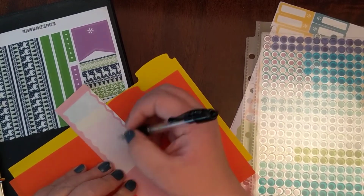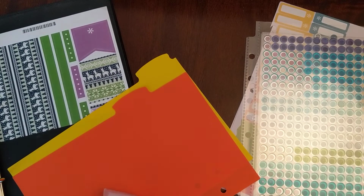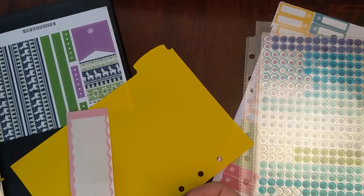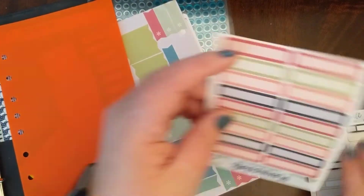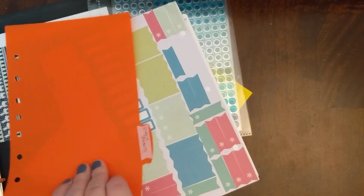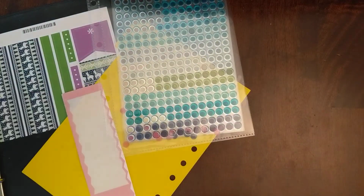And then for the next one I'll do event stickers, and what I call these varies depending on my mood. A lot of the time I call them appointment labels, but I guess today they're event stickers. I still know what I mean when I put them in there, but oh, I missed some of the add-ons, and this one was actually going to stay in my regular one. Alright, so we'll put this divider in, and then we'll go ahead and put in this giant ton of event stickers, and we'll put this one in.